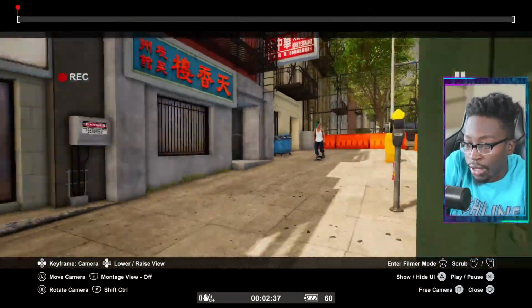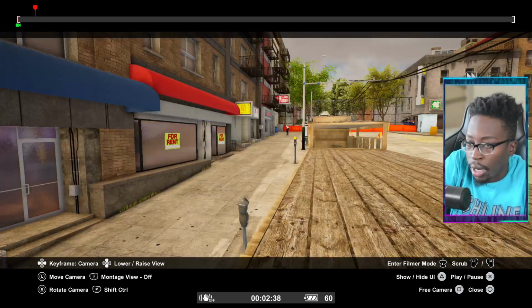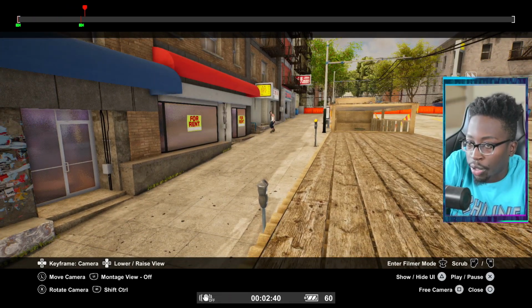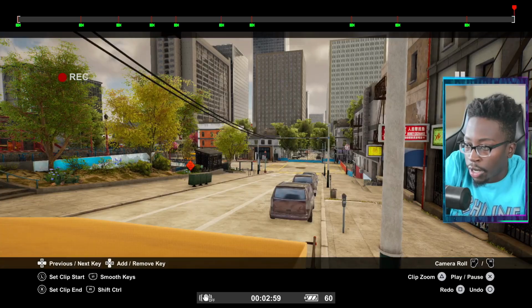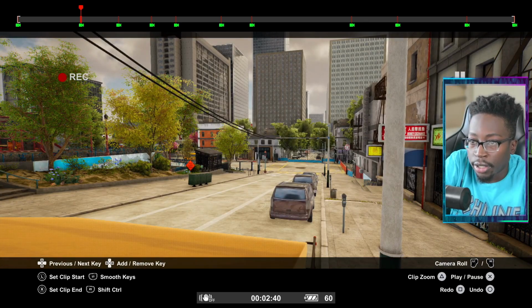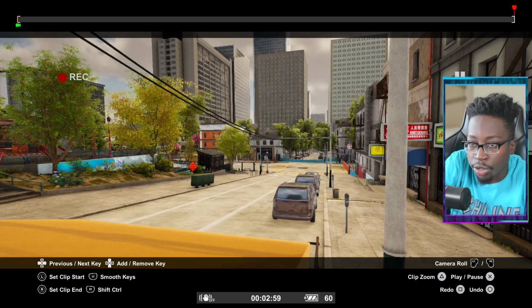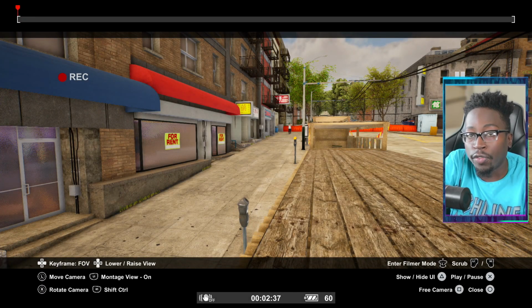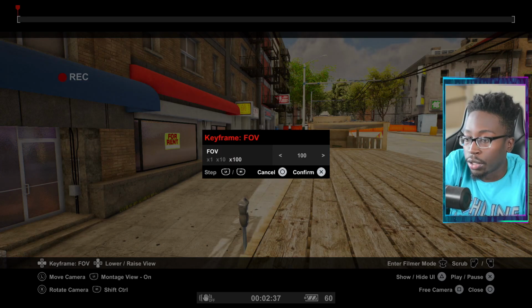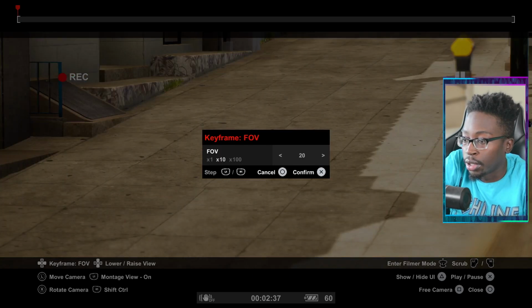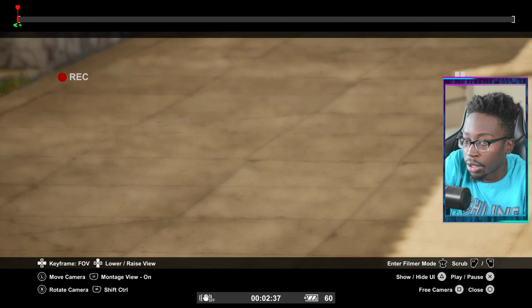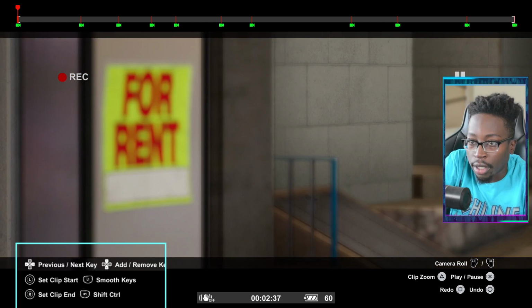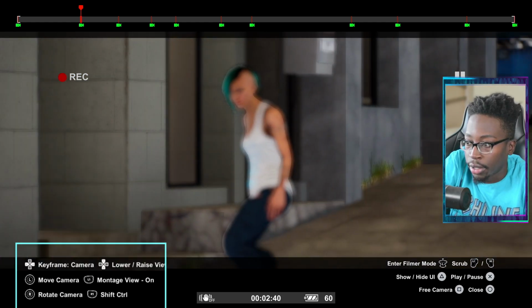We're gonna find a long lens angle, so I'm gonna get a rough cut of my camera keys. They're going to change. All right, that's set up. These are my keys. I want to completely just remove the camera shake. We don't want the camera shake. So now we want to come over to our FOV keyframe, our field of view, and we want to crank this down quite a bit. So I'm going to start it off at 10, and I'm going to bring my camera key right here.